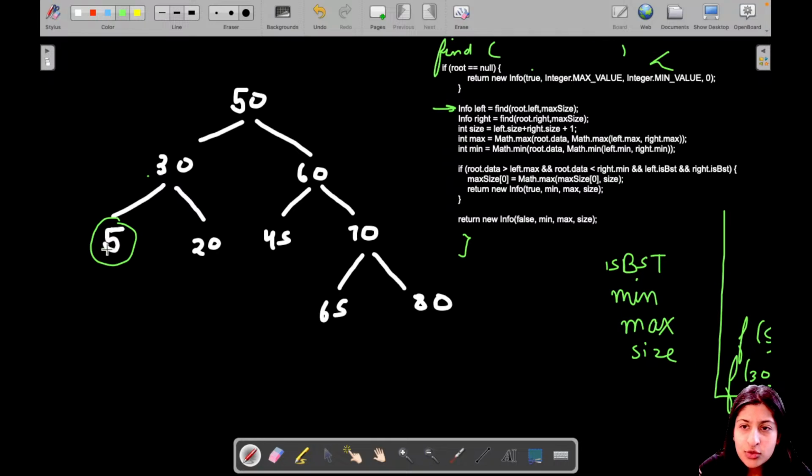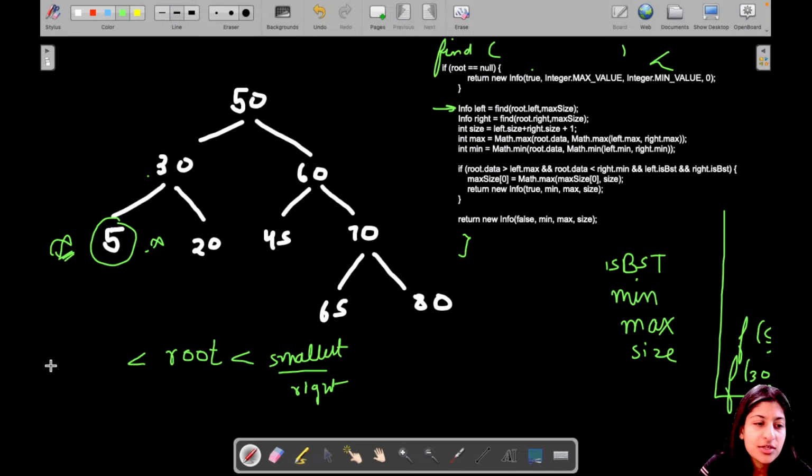Your minimum is going to be integer dot max value, for example infinity, and your maximum will be minus infinity, so that you can always make sure that the root node is going to be less than this value. Sorry, it is always going to be greater than this integer dot min value, which you are getting from the right subtree basically. In short, it is passing this condition, should be less than the smallest from the right subtree, okay, from your right subtree, and should be greater than the largest value of your left subtree. Okay, this is the condition.